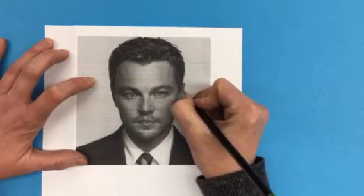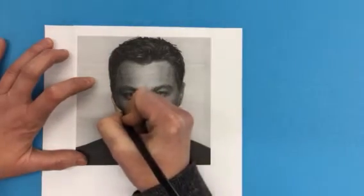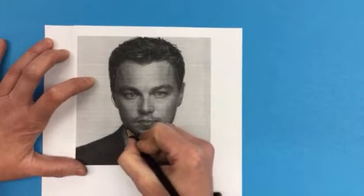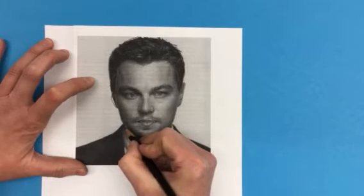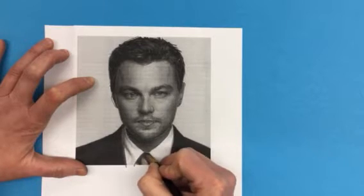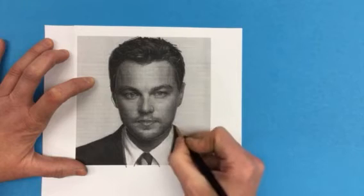I want to make sure I trace around the ears. I'm not worrying about the little details inside the ears. But you also want to make sure that any other details, such as their clothing, is traced, because this is going to become your printing plate, and it's going to be just like a stamp, and you can make the same image over and over again.